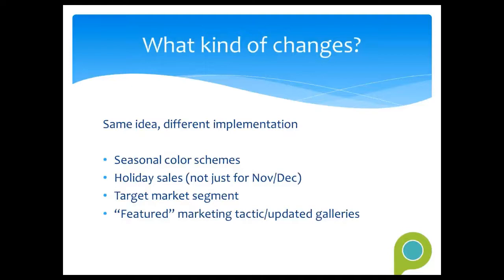If you want to do holiday sales, we're coming up to Valentine's Day. If you want to plan out a Valentine's Day sale, if you want to have an Arbor Day sale, you can easily do this. For photographers who shoot a lot of different types, this can be really useful for targeting your market segments. If during the spring you're going for engagements, then in the spring we feature engagement work. If we're looking for weddings in the summer, then we switch a few galleries, change a color scheme and a template, and we have a brand new website for a brand new market.